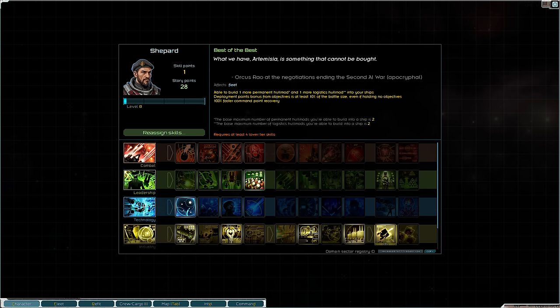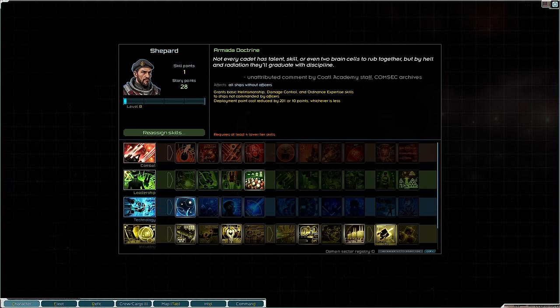This one is very useful with the permanent hull mods and logistical mods. I think that is a pretty damn useful thing. And also, deployment points bonus for objective is at least 10% of battle size. So I think that means that we can always get more units in the battle. There was also another one. Oh, this one was the other one, sorry. This one, actually, this is the better one.